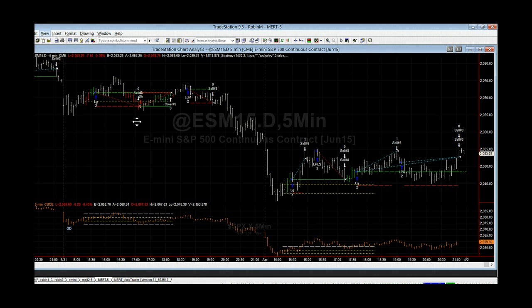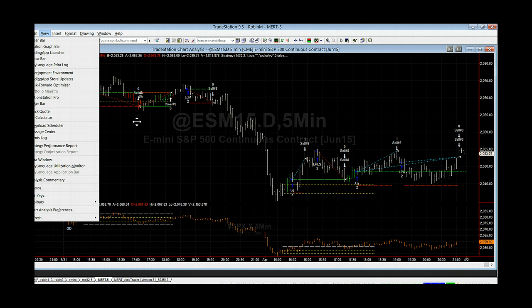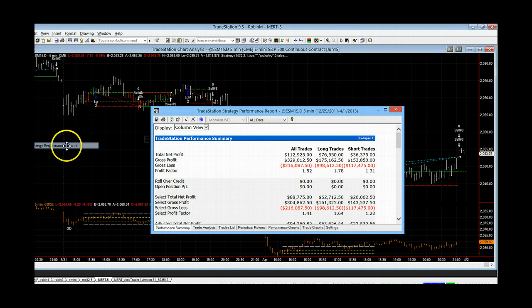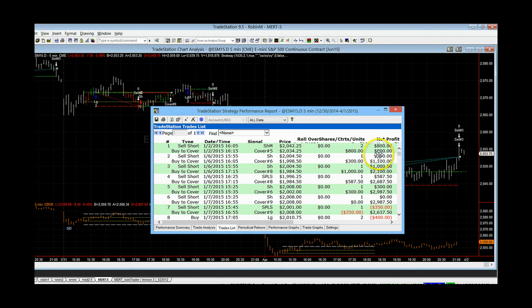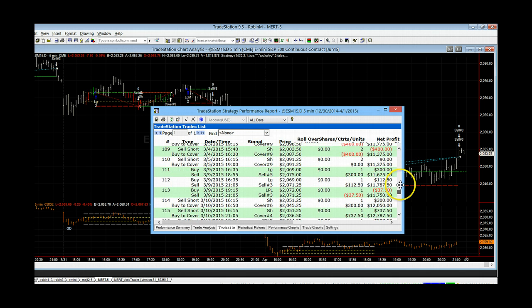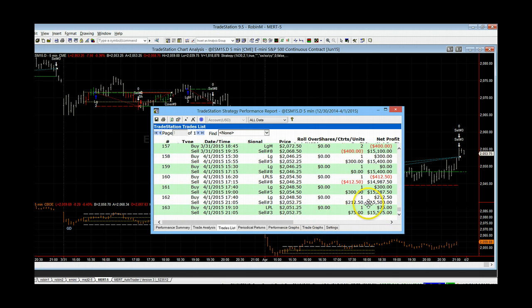The strategy performance report can be gained from View, Strategy Performance Report, and that is the figure we get for 2 contracts from the beginning of the year. All I'm going to do is look at the trade list and see what fills have been got on each day. It doesn't tell me anything about your capital, it just tells me about the fill levels.